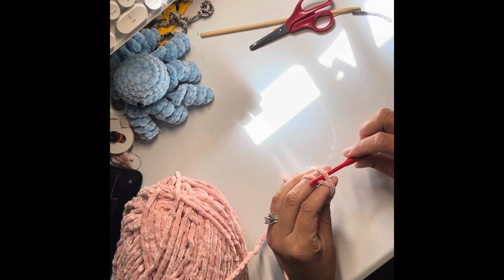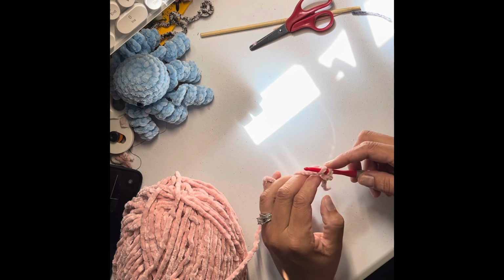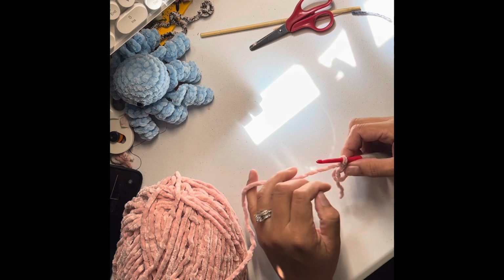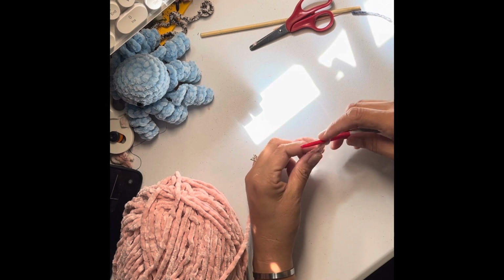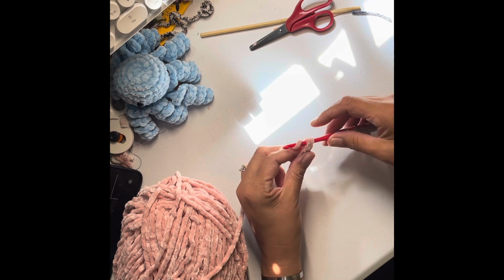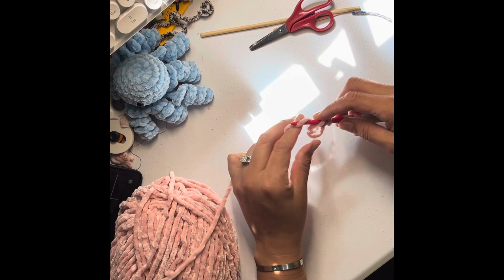So right here, I'm gonna start off with a magic ring. And I'm gonna pull up a loop. There we go. There it is. Sorry if my stuff's off to the side. And I'm gonna single crochet six single crochets into the magic ring.